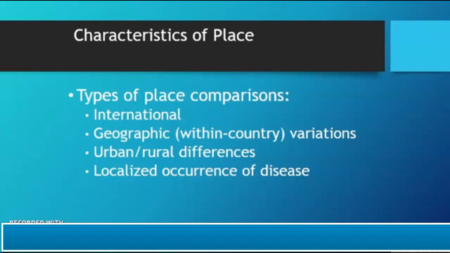There are also differences between urban and rural areas. There are higher preponderances of certain diseases in rural areas, due to lack of access and different types of environments. In urban areas, there's more preponderance of asthma due to pollution and other environmental factors. So these are definitely aspects that you should be looking at when you're looking at the condition that you have chosen. What is it that makes your condition different as far as place?